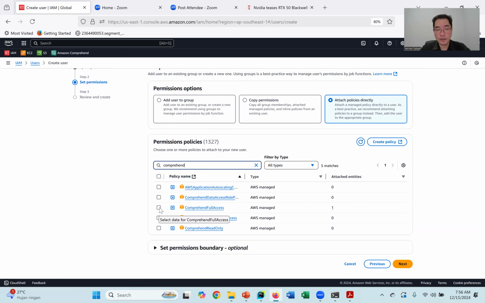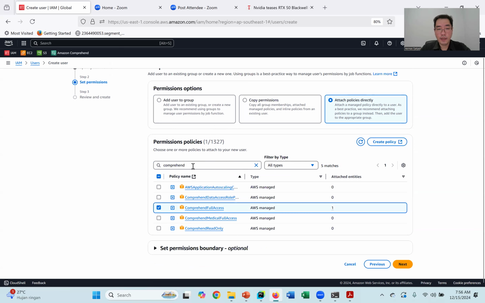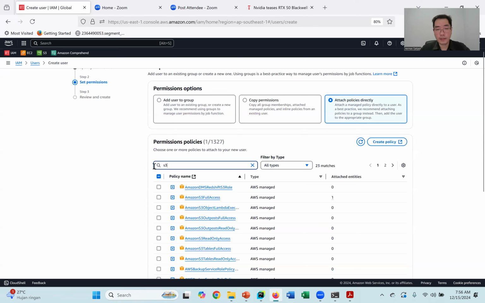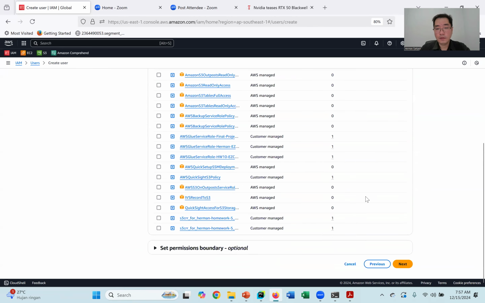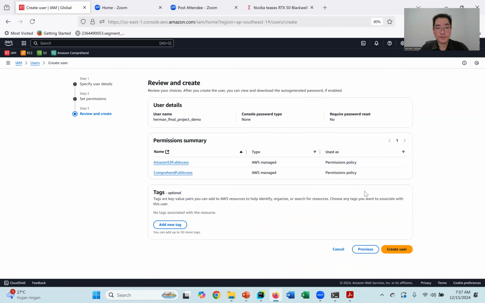Since we'll also be dealing with S3, let's give it access to S3 too, the Amazon S3 full access. Now you can see that for the permission policies, I have selected 2 out of the 1300 available options. Now click next.